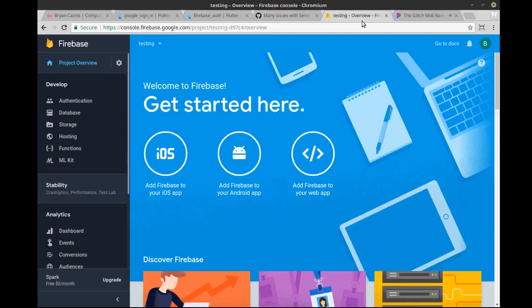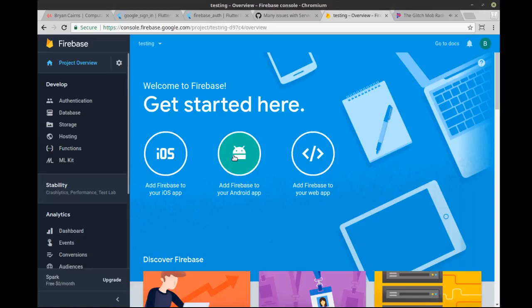Anyway, what we have before you is a very basic Firebase console. I literally just opened this up and said, I'm new to Firebase, hit me. And we have before us, it wants to get started. We're going to build a Firebase Android application, but we want to use Google Sign-In.